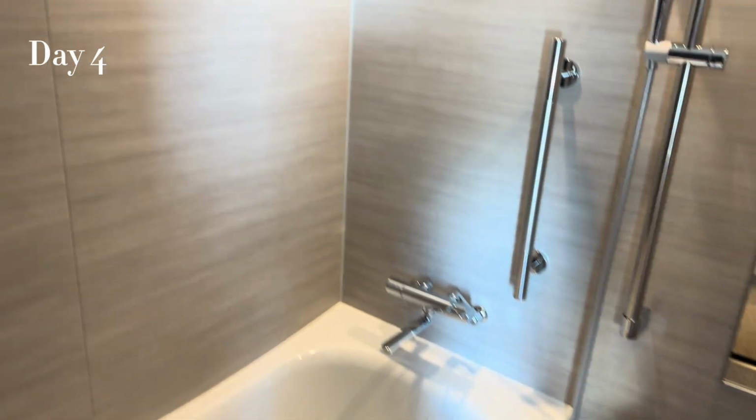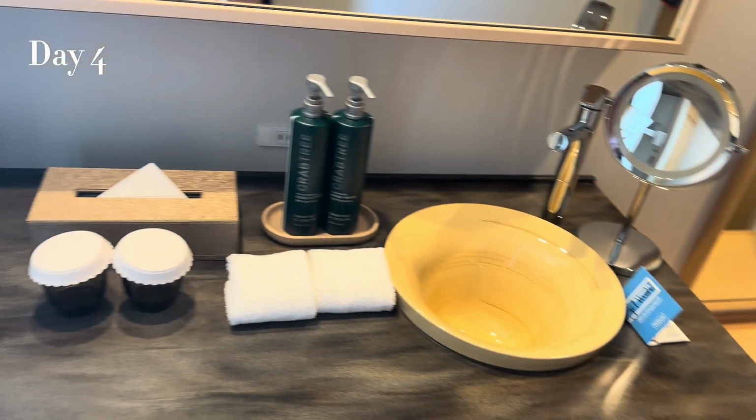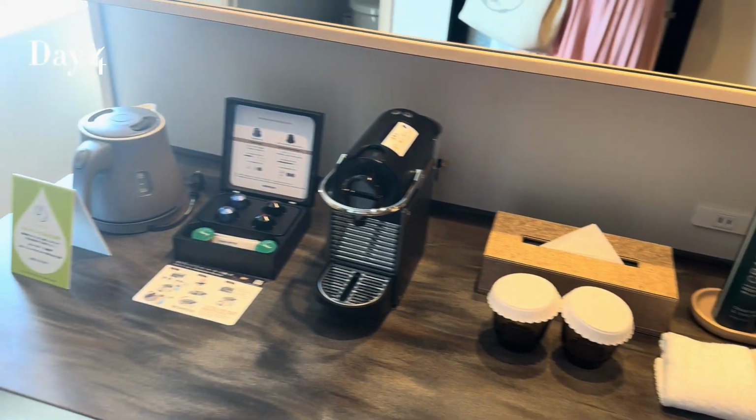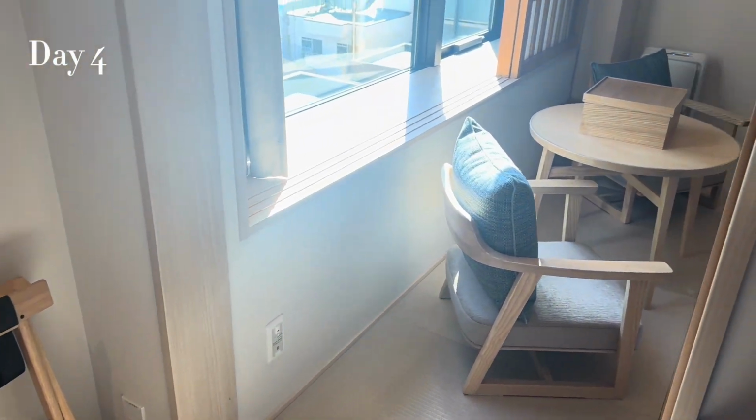When we were going to Japan, we were told by everyone that the rooms would be tiny. However, the hotels that I've showed you so far, as you can see, the rooms were pretty big. This one was a little bit smaller than the ones in Tokyo. But this hotel did feel really traditional, which we enjoyed.